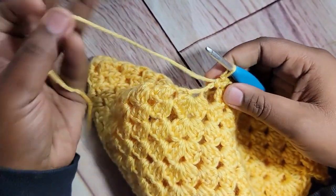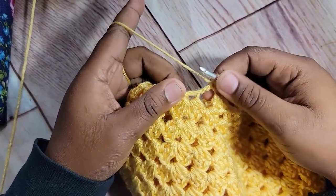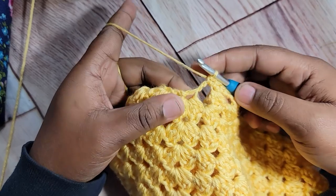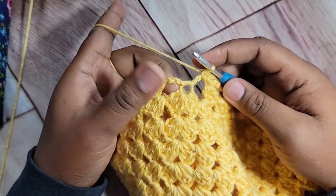This is our center, guys. So we're only going to put one here first. Okay, just put one single crochet into, instead of doing your two. And now we're going to actually decrease. We're going to do three single crochets together.